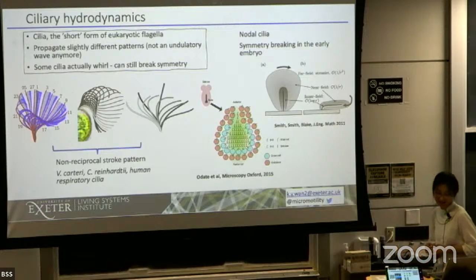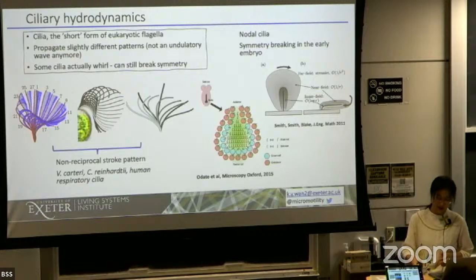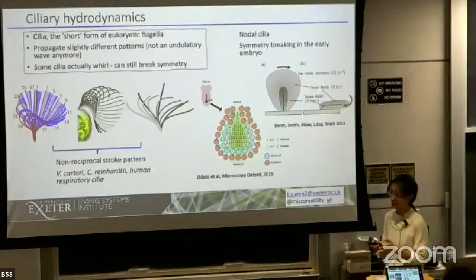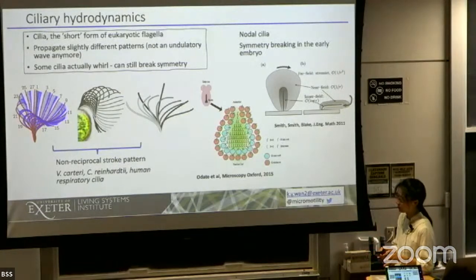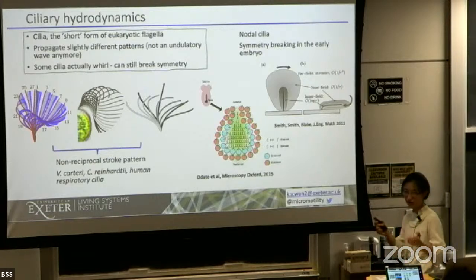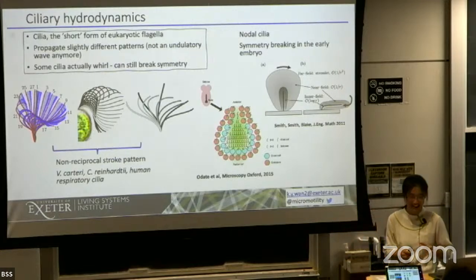And in fact, I think in the case of a single cilium, this is well understood. This stroke pattern is quite a famous stroke pattern because people have, for computational simplicity, used this pattern as the basis for calculating what happens when you have arrays of these types of filaments, or you arrange them in different architectures.